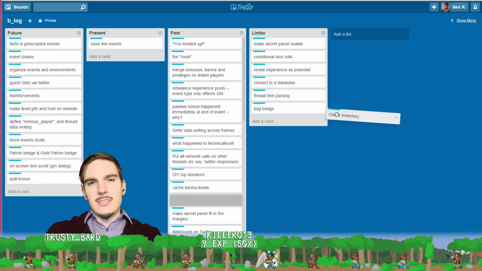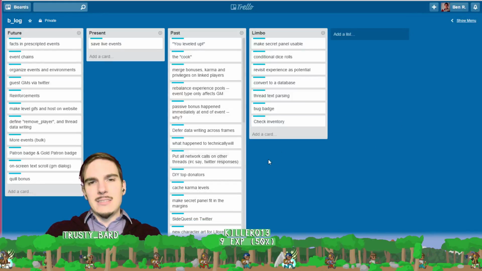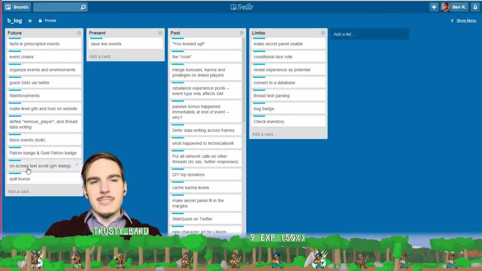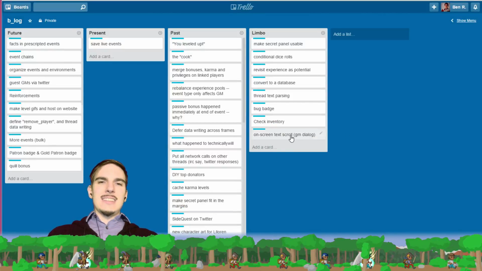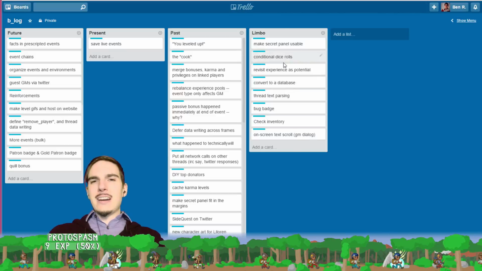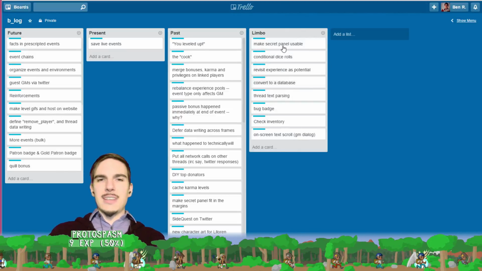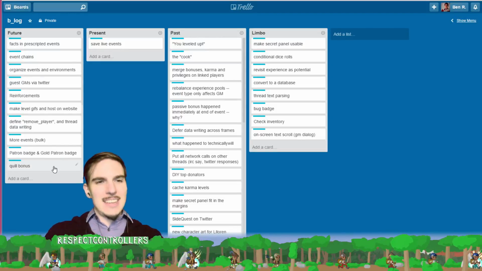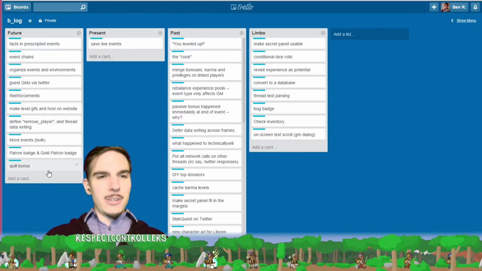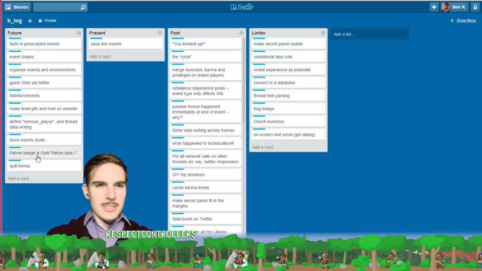Check inventory, maybe. No, not even really. I don't want to forget about these entirely, I just don't know what I'm going to do with them. So limbo is the place for that. Cool bonus, I think I might do that.